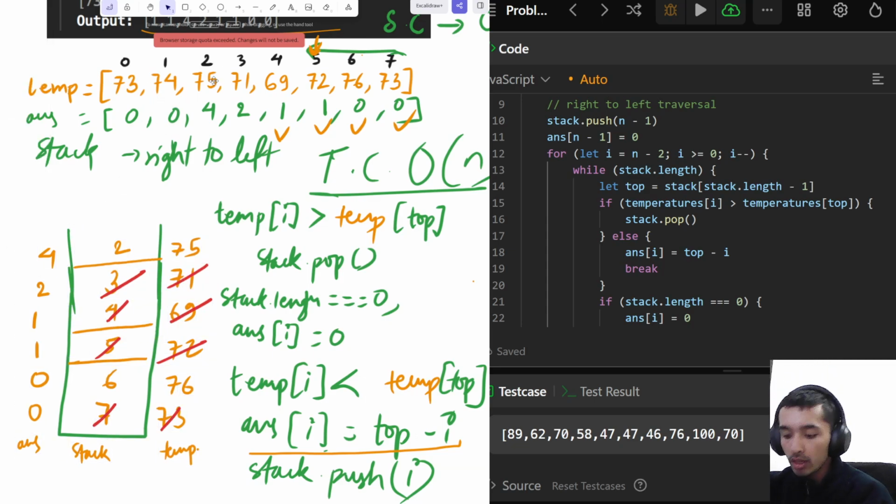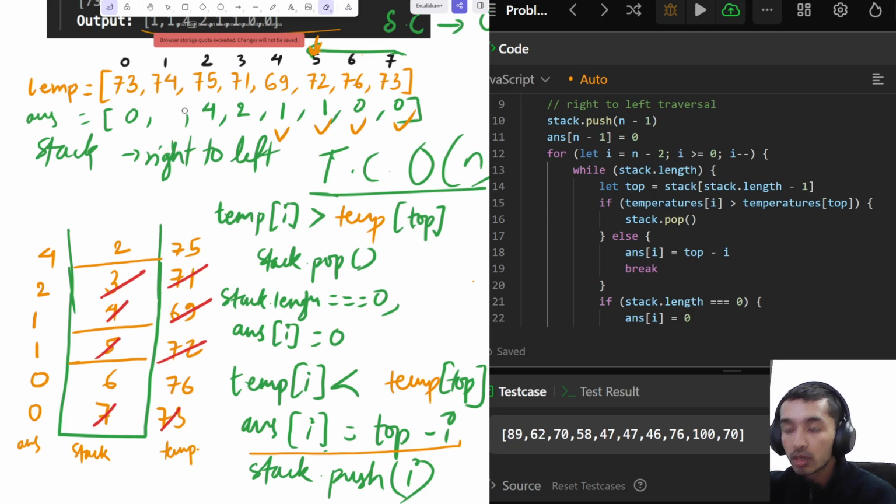Now what happens? i becomes 1. It checks if temperature 74 is greater than the top of the stack. No, so it will go to this condition. It sets answer of i to be top, 2 minus 1.